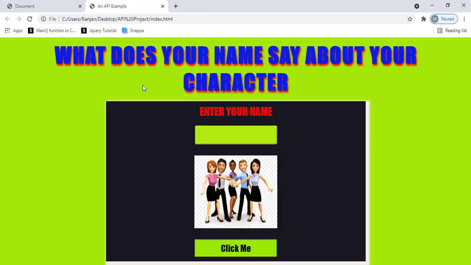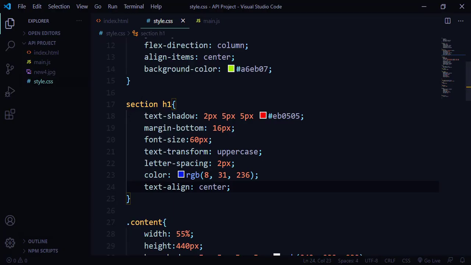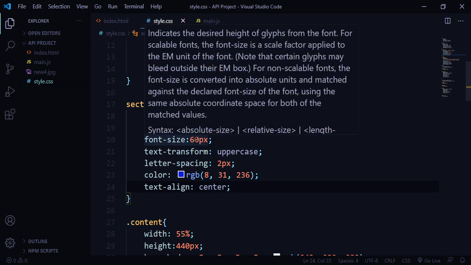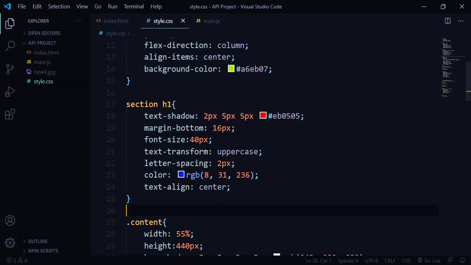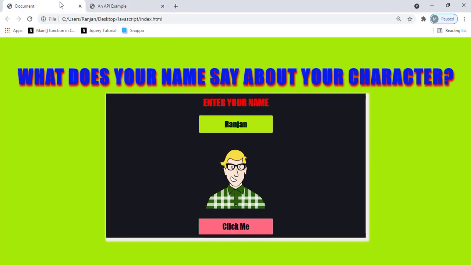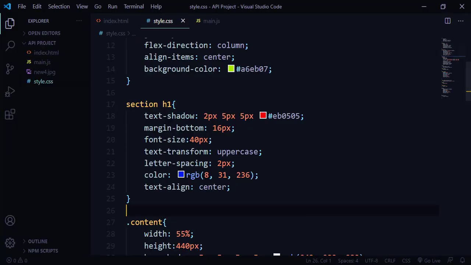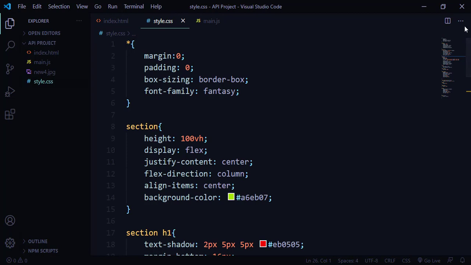Yeah, now it is in the center, just that maybe the font size is too big. No wonder it is not displaying in a single line. So let me just reduce the font size maybe to 40. Let me save and refresh. Yes, now this one looks exactly like the actual design, right? The intention is not to do the style sheet. As I said, this one you can still work on. In case you want to look through the styles that I have applied, let me just scroll through so that you can pause the video and type the styles that I have typed here.